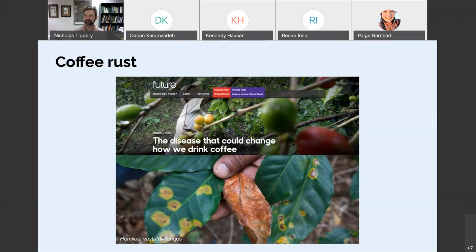Certainly a concern, right? So if we have genetically nearly identical coffee plants around the world, and there's one fungus that can attack them, destroy them, ruin the crops, maybe that one fungus, if it's spread throughout the world, could in fact take out all the world's coffee. What do you think?